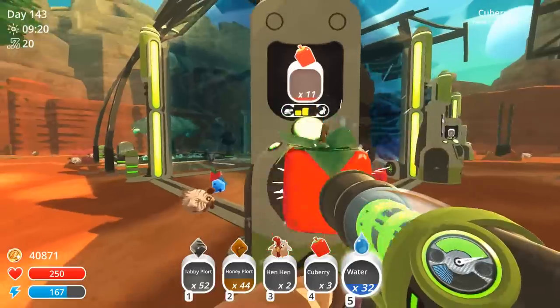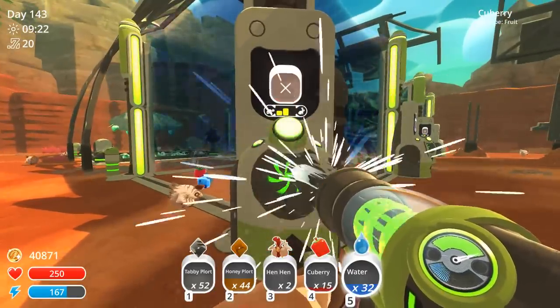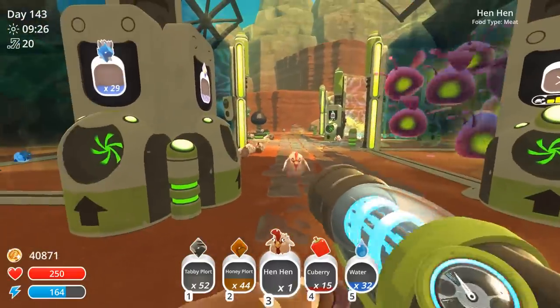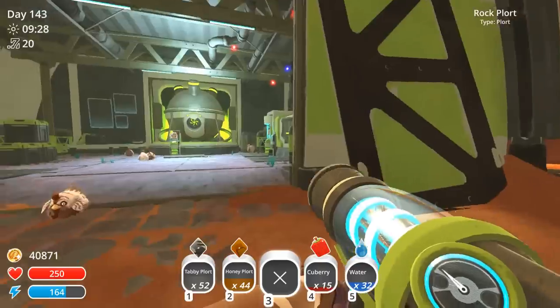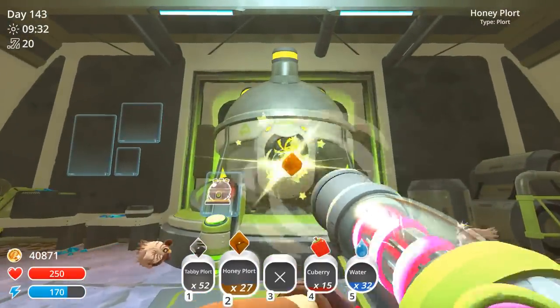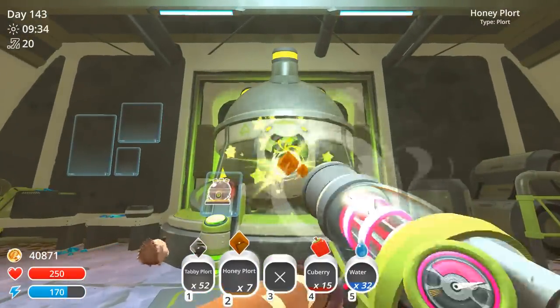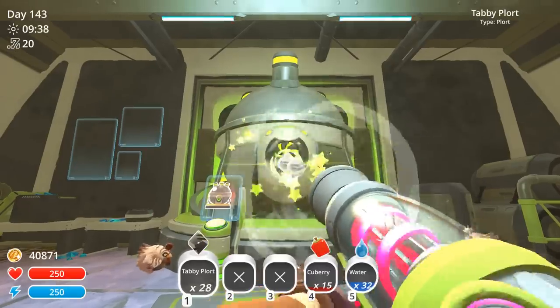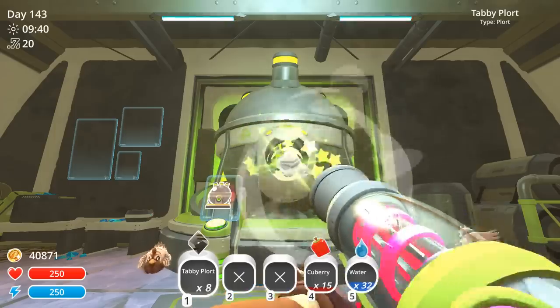All right, and let's go ahead and collect up all of these Q-berries. And we should probably get... Oh, I have two henhens that I'm just carrying around. There you go, little ones. Oh, and I have all these honey plorts. All right, let's ship these honey plorts. And then we need to take the drone immediately to the Royal Apiary, because this would be way too cool to have the Royal Apiary full of little drones.